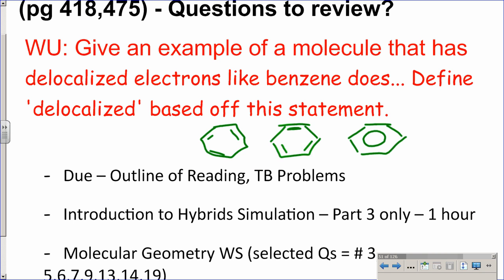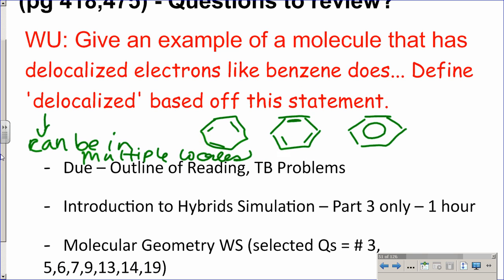It's not localized. Sometimes double bonds and triples are localized. They're literally in that place. You cannot change them. So just making sure, I want you to know that delocalized means can be in multiple locales. That's what a resonance structure is actually representing, different locations of the double bond. And then that's all I want to tell you there. And then I have something with melting points on the next slide, just kind of like finishing up the little things I need to tell you.